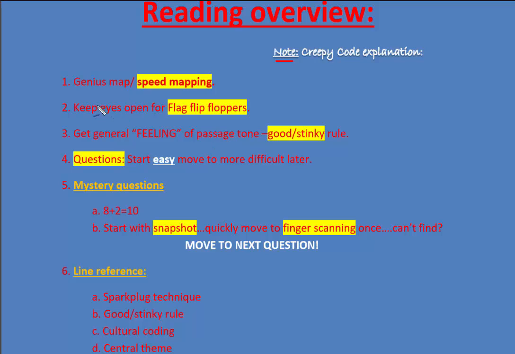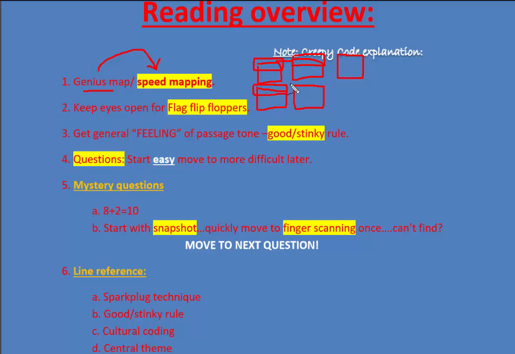First things first, now kids, where we're at right now, you should have learned genius mapping with the professor, and we are going to try and transcend, if you haven't already, into something called speed mapping. So genius mapping deals with argumentative essays, and these argumentative essays are going to be written in a very predictable format. It's going to be topic sentence followed by details for each paragraph. Then they are going to stick several paragraphs together to come up with a passage. So in genius mapping, normally what we do in the topic sentences, we circle the noun and underline the verb, and then we relate them together by drawing a line after we put all these together.